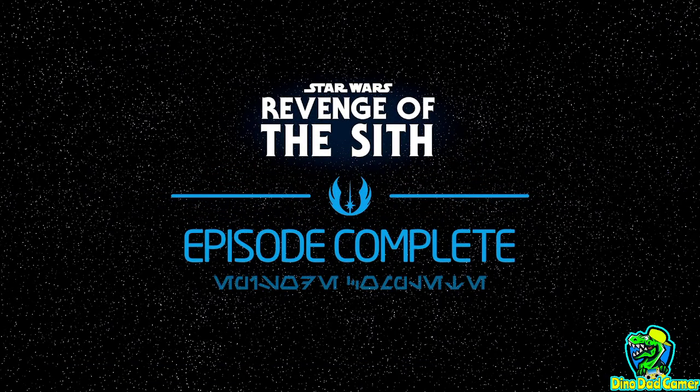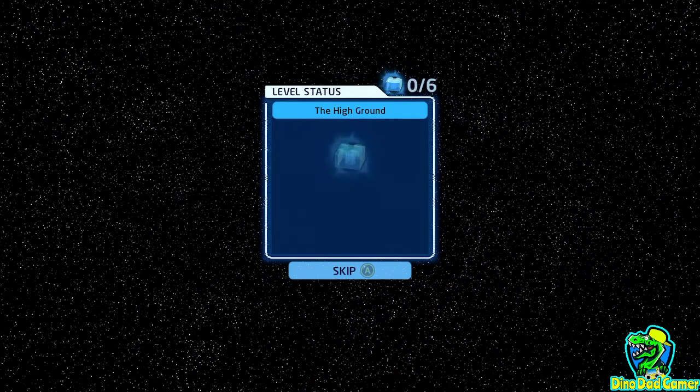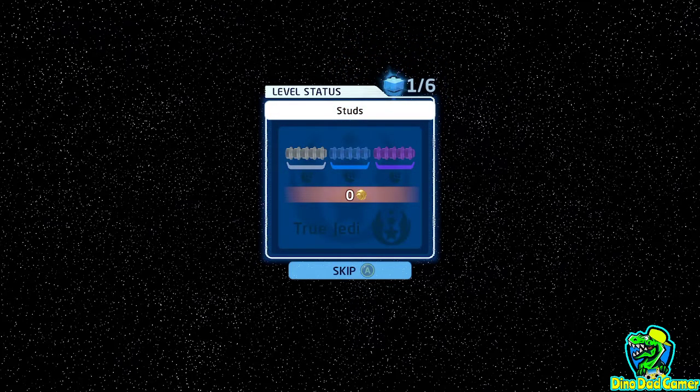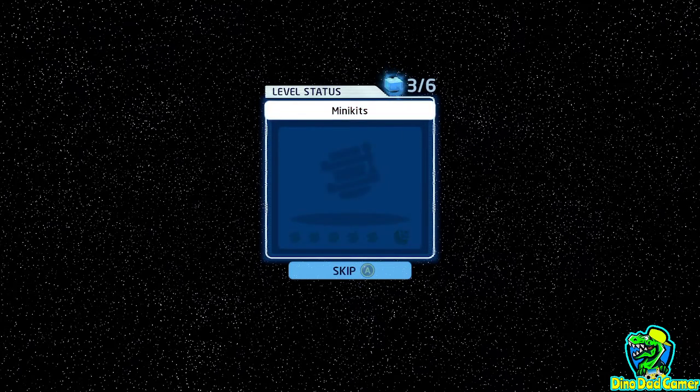Revenge of the Sith. Oh, this one, I said Attack of the Clones. This is the Revenge of the Sith. I forgot. Revenge of the Sith episode complete. The High Ground. Level complete. Free play unlocked. We've gotten two of them. Not Jedi Master. Let him eat cake. Sneaking in. Wider awareness. I got one.